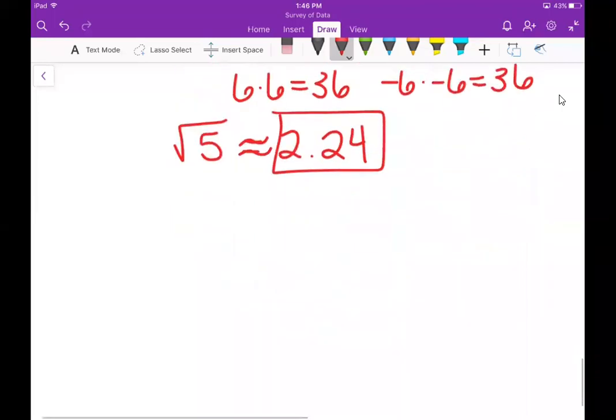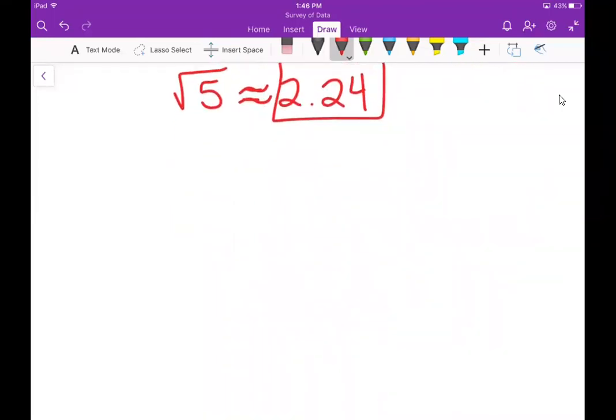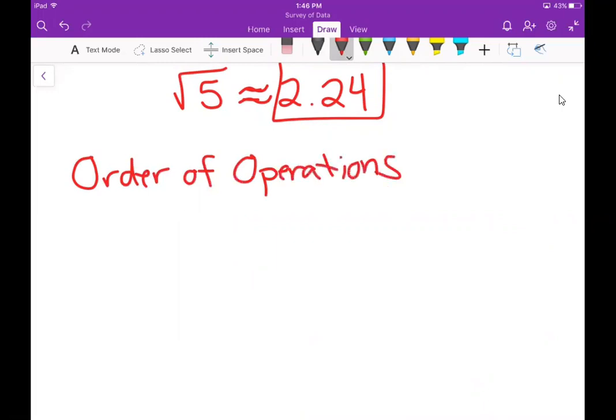If that's making sense, we're going to move on to our next topic, which is the order of operations. So throughout this whole chapter, we've talked about all of our operations. We've talked about addition, subtraction, multiplication, division. We've now talked about exponents and these square roots that go hand in hand with them. So what we need to do is talk about, if we have an expression that involves more than one operation, how do we handle solving that expression?